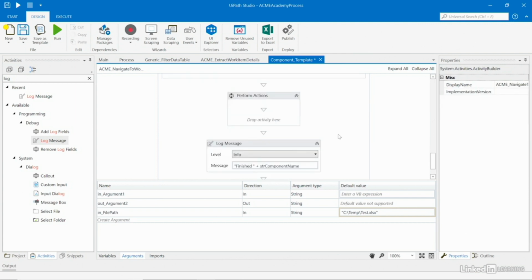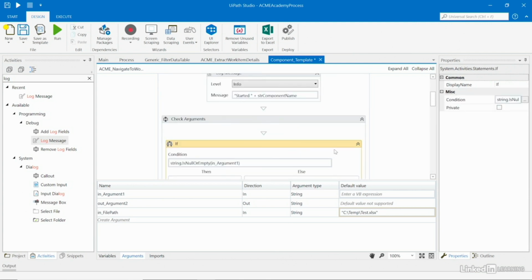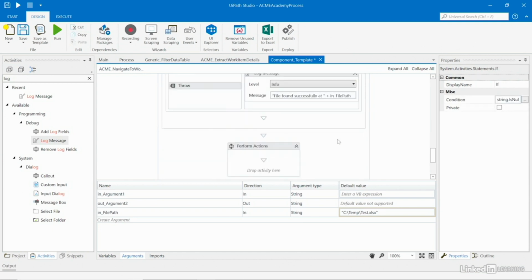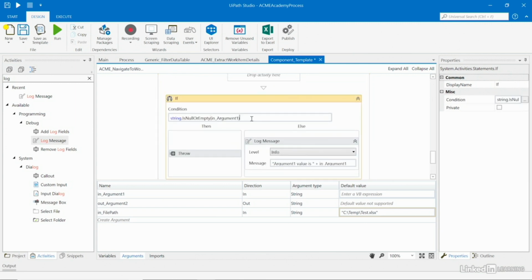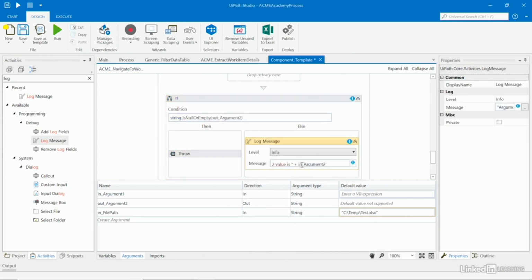Once we've performed our actions, the final check we can do is a check on any argument that's being passed out. Once again, just to make sure that the value being passed out is the value that was expected. And as mentioned, all of these things can be deleted quite quickly. So if you don't need them, simply delete them later on. Make sure you quickly update the exception message if needed. Change this value to out argument 2. Of course, we won't be calling them argument 1 and argument 2, but once the argument values are updated in the arguments pane, the argument names will be updated automatically.